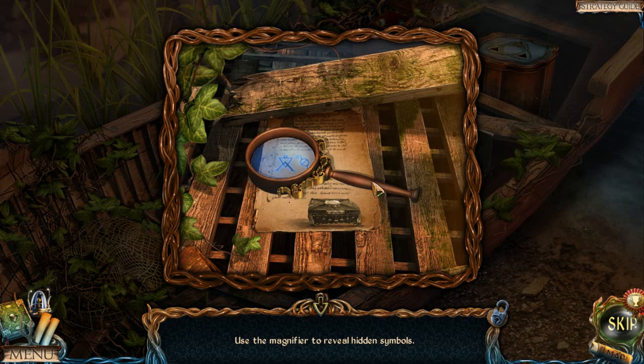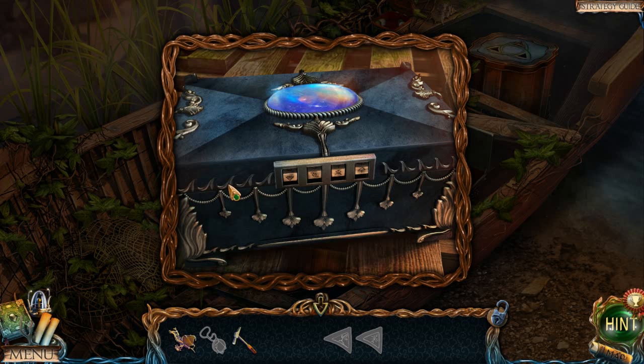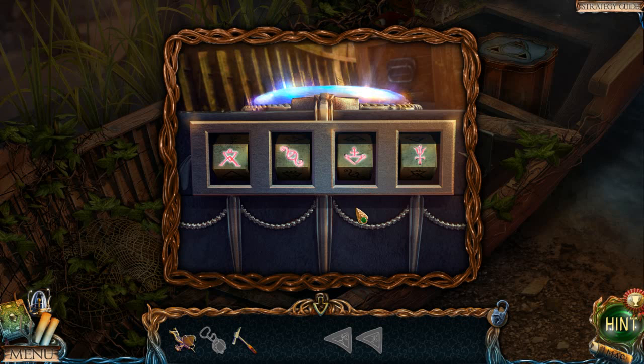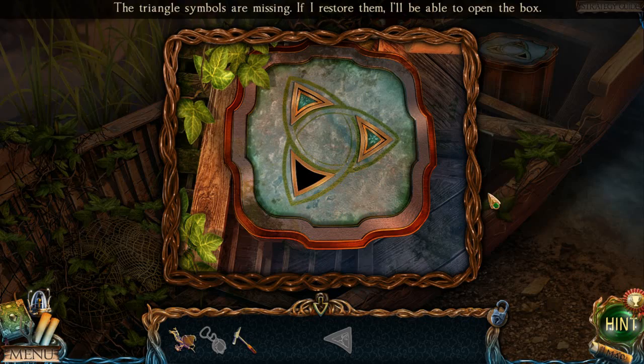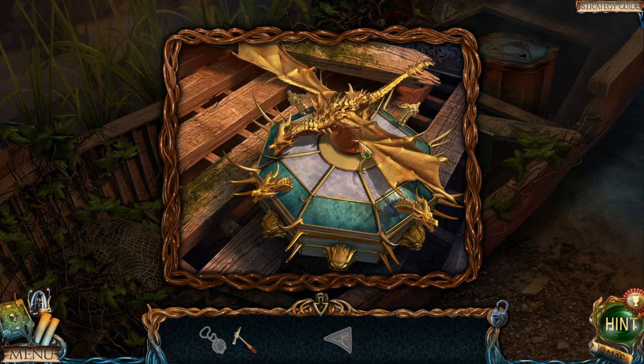Oh, what are we looking at here? There's the code. Triangle. Did I write them down somewhere? There we go. That one I had to guess a little bit. It's all good though. Button number one. Or I should say triangle chip number one. What do we have here? Dragon figure. Maybe that goes here. That is a cool dragon. And now I've got myself an amulet, which I probably will go here.